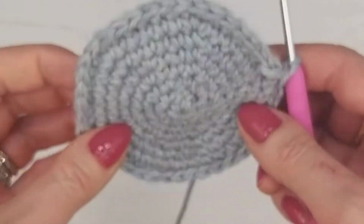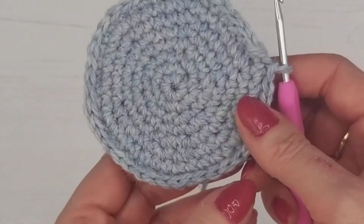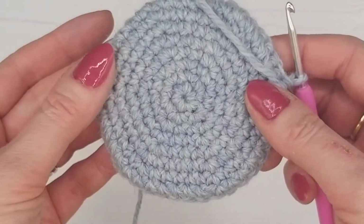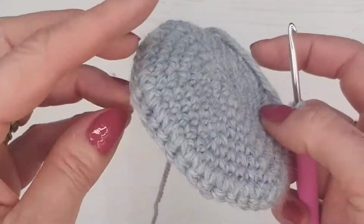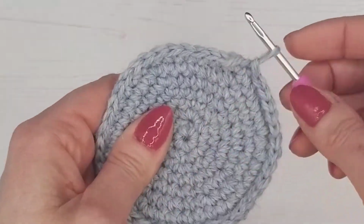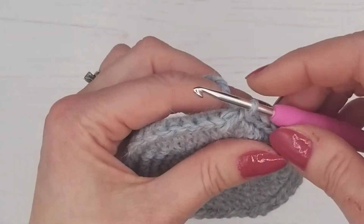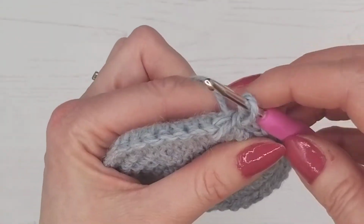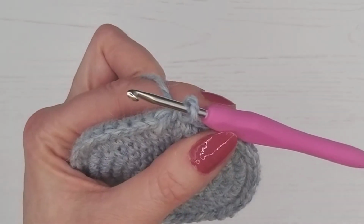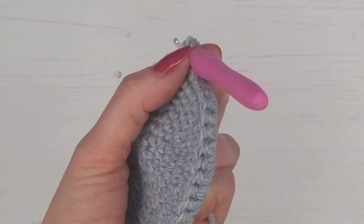So you can see the pieces are fastened together now. And you can see the lovely edge. It's got a beautiful crocheted edge. And the back still looks neat as well. Nice, neat finish. So what we're going to do now is open that up. I'm just going to show you so you can see it all finished together. You can see those pieces are held together.